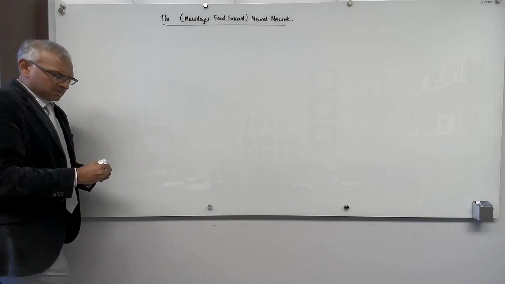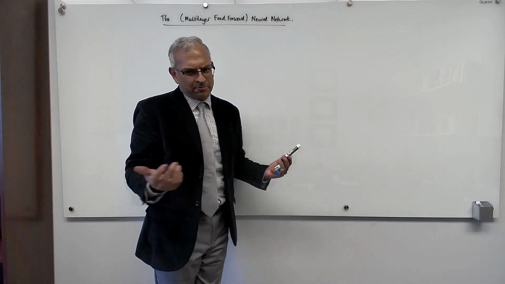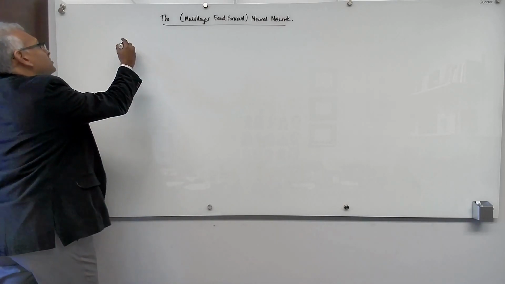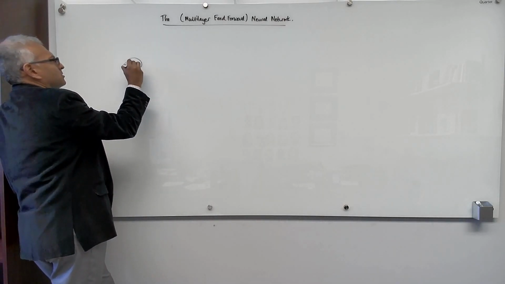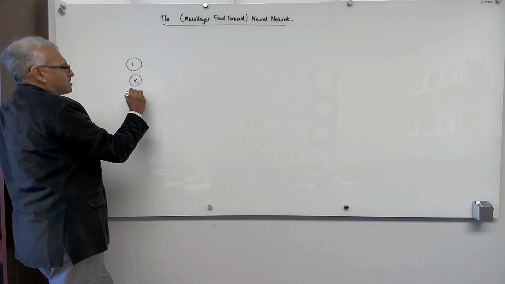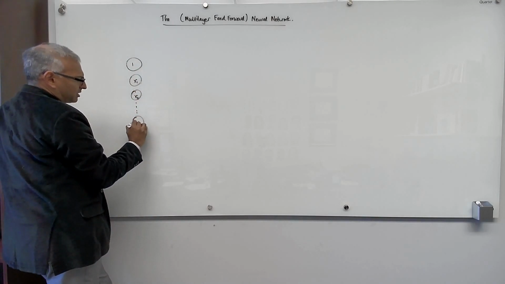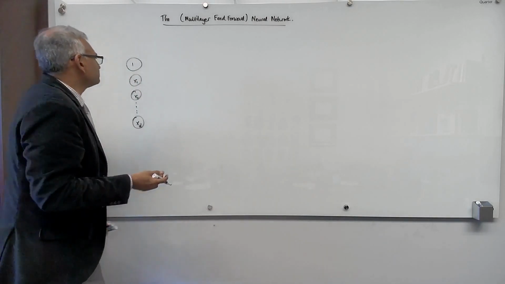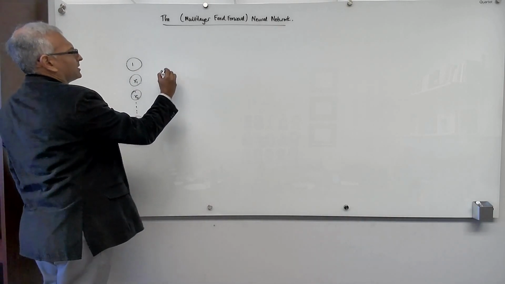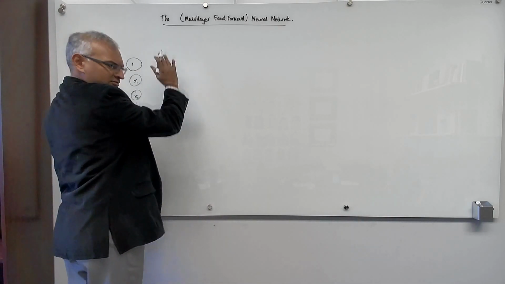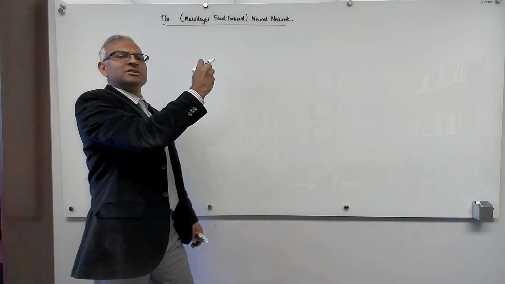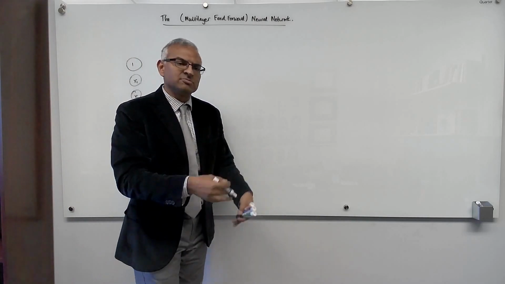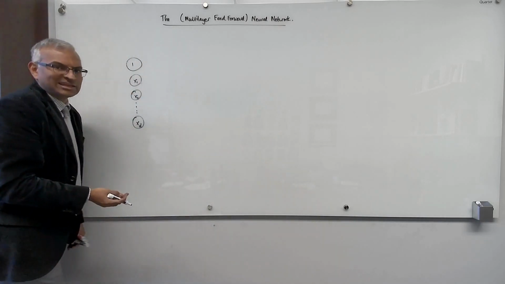Okay, so the input is fixed by the problem. Let's assume that we're in D dimensions. So the input is this augmented input: 1, x1, x2, all the way to xd. Now it's cascaded perceptrons. That's the multilayer perceptron. In each layer we can have something like a perceptron, except that it's no longer going to be the sign. It's going to be a sigmoid, to make it softer, more manageable, basically differentiable, so that we can run gradient descent.